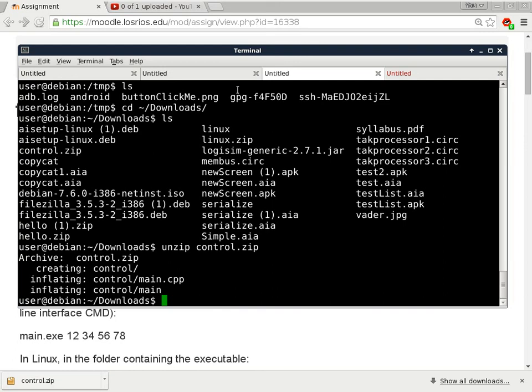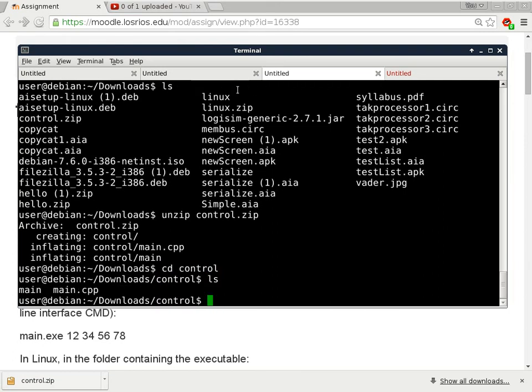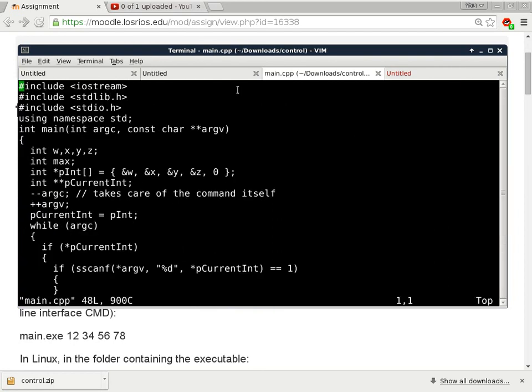The first file is the only one that you need. You can delete the second one if you want to. The first one is just main.cpp, which is the source file that you should start with. The second one is an executable. I'm just using it to test whether the program is working the way it's supposed to. So you can delete the second one, especially if you run Windows. There's definitely no use of the second file. If you go into the folder control and take a look at main.cpp, this is your starting point.